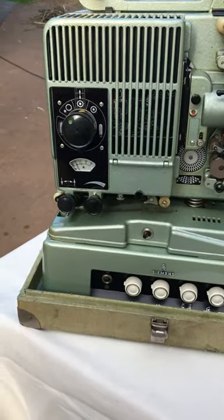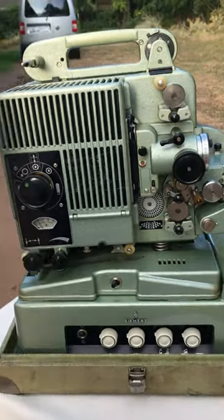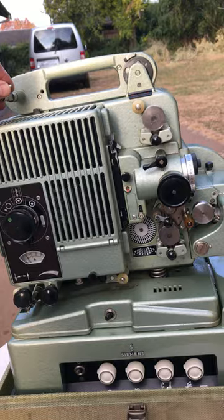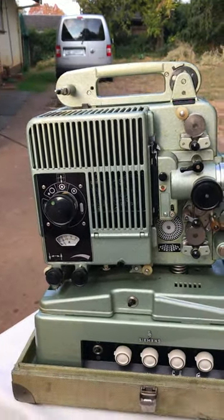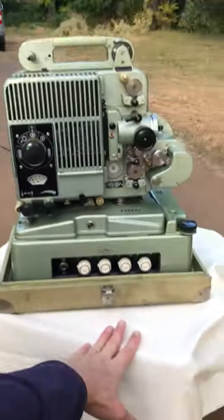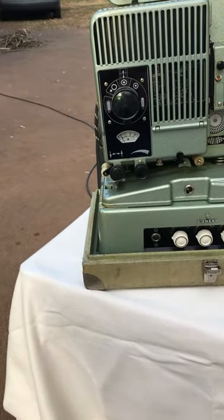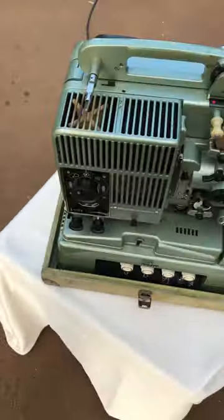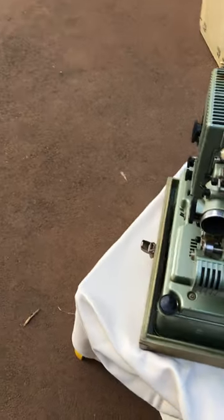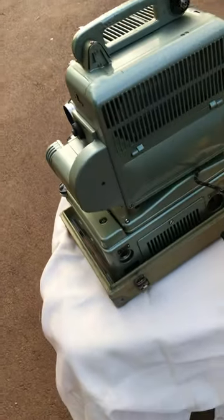As far as I can tell it's got potential for somebody who collects these things. This comes out of an old church in South Africa — there's a history behind the church on Wikipedia as well which I can share with you. It's still in very good condition. As far as I know, this was from around 1955 when they got this.